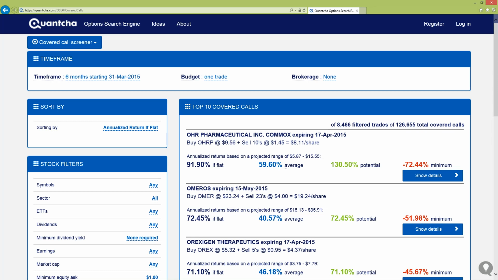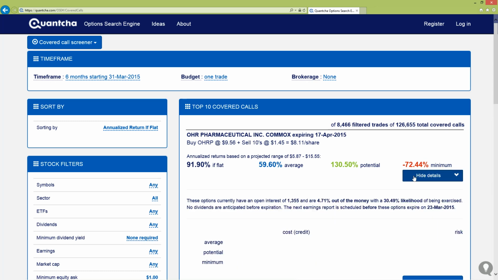The average return is an average linear return, assuming that all the prices within this range are equally possible for happening over this period of time by that expiration date. The potential is the highest amount of return that you can expect to get, and the minimum is saying that if the stock were to hit the worst case scenario, how much of the investment you would lose. Now these tend to be fairly high just because we are modeling in the stock taking a significant hit as a possibility. Of course, it's not as bad as if you just own the stock outright, but it is something to keep in mind.